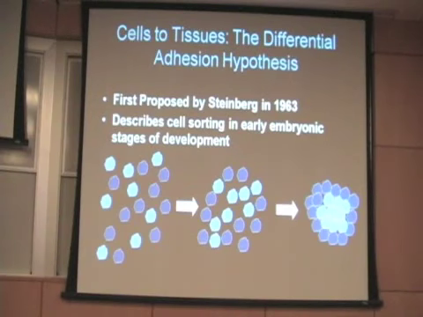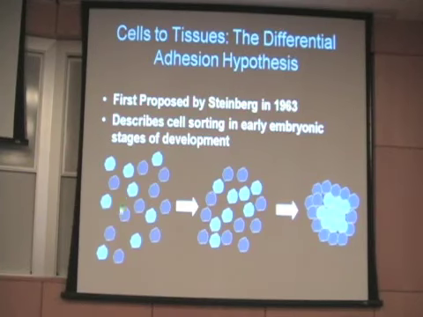So a lot of our work is built off of this differential adhesion hypothesis, which some of you might be familiar with. It was first postulated by Malcolm Steinberg in the 60s. And basically, he developed a hypothesis to describe how tissues form in early embryonic development. And the idea is basically that tissues form based on the strength of cell-cell adhesion. So when cells are more tightly bound to each other, they're more likely to stay bound to each other, and more weakly adherent cells will then surround those tissues. So it's basically minimizing the surface free energy to maximize the cohesiveness of the structure.